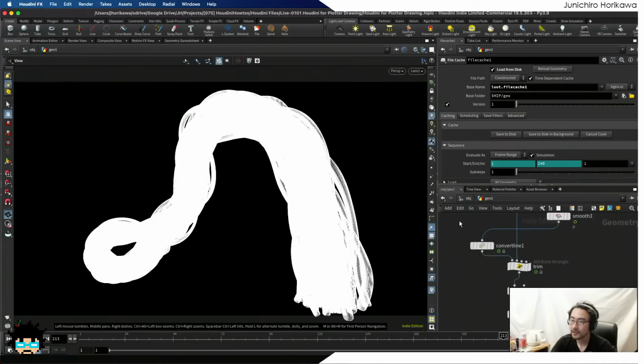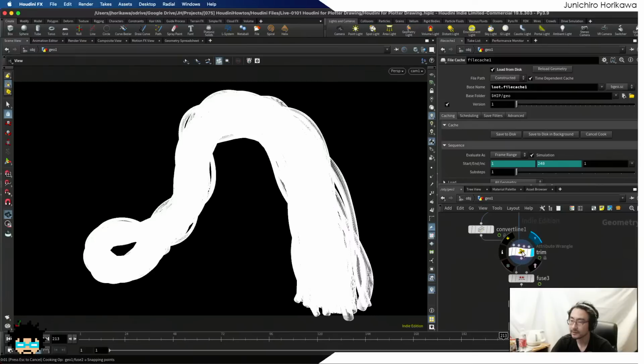So I'm going to show you how you can trim that out using some VEX functions, or small vector calculations. You can trim the backside out pretty easily. Now it's taking time because I'm making a high-res image.